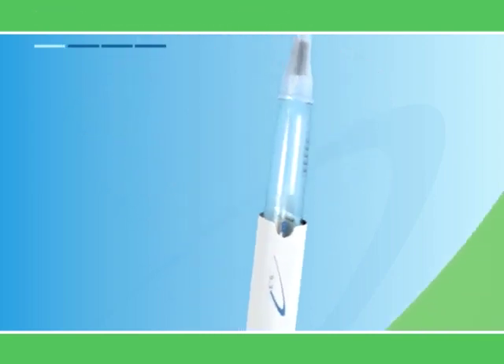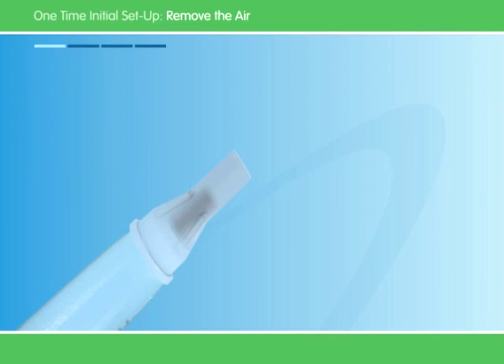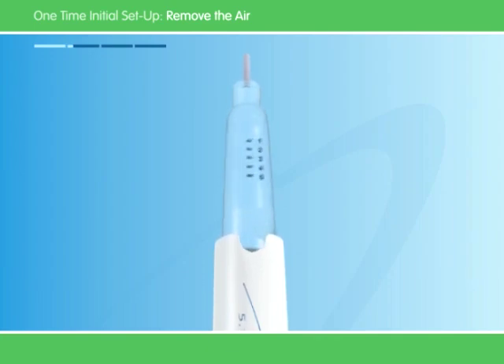If it's still cloudy, don't use it. Once the medicine is mixed, you need to remove the air from the pen. Take off the outer needle cover and put it somewhere safe, as you will use it later. Again, point the pen up. Gently tap the top of the pen and watch for any bubbles moving up. Once all the air bubbles have risen to the top, twist the top of the pen to the right once more. This time, twist until the letter C clicks into the notch.